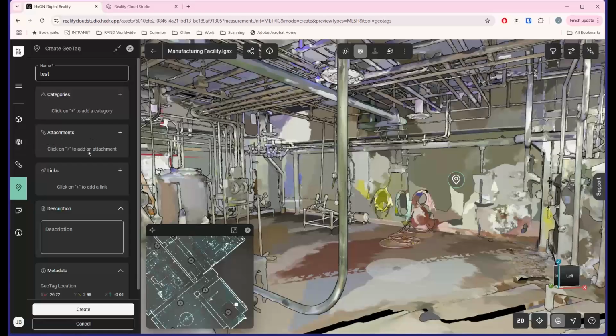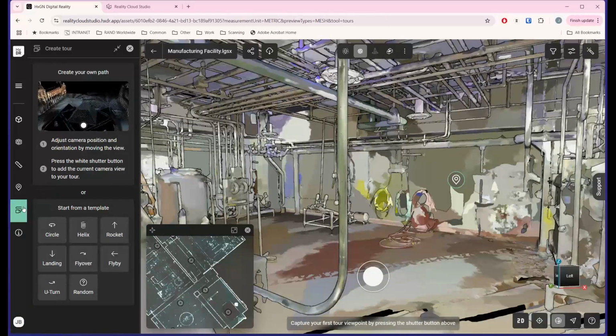I still can add attachments. So if I've got pictures that I want to add that were taken with an external camera, if I've got documents that I want to add, I can go in and add those attachments. Okay. Any links, if I need this to link out, so let's say we've got a boiler here and I want to link to the manufacturer's site, I can go in and add that link through there as well.